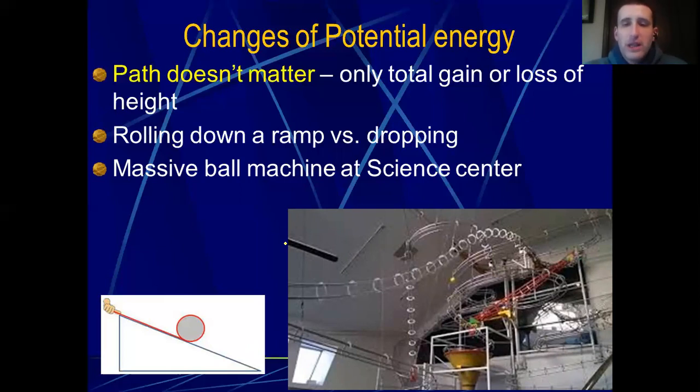after they've run out of all their energy. And again, that energy would never have run out. They would go down to the bottom at the same speed a ball dropped from the top would reach the bottom if there was no friction. Now, again, obviously in this device, there's friction. There needs to be friction. We don't want the balls all coming out at the bottom at that incredibly high speed. But again, the path doesn't matter when we're looking at things from an energy standpoint if we're ignoring the friction or if the friction is small enough to be neglected.